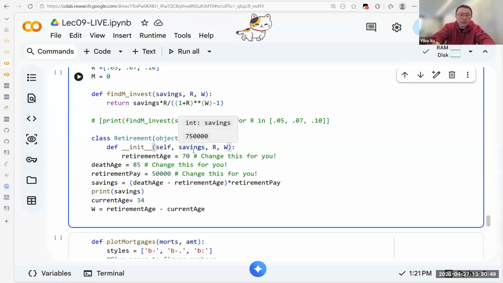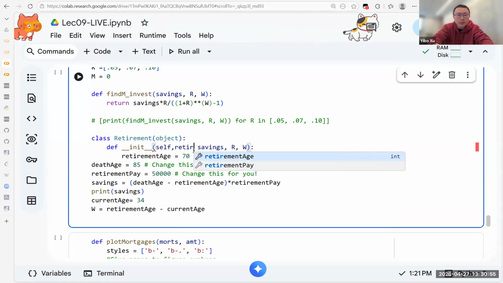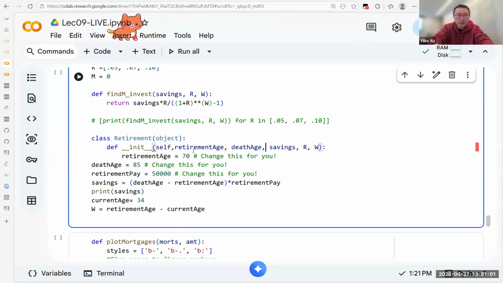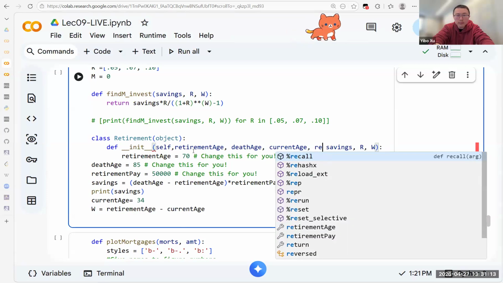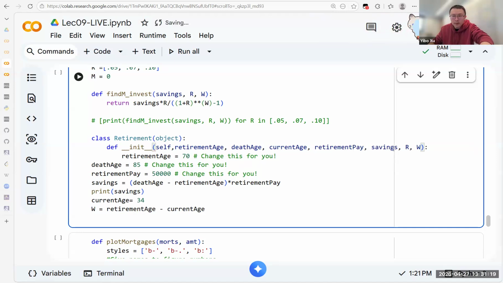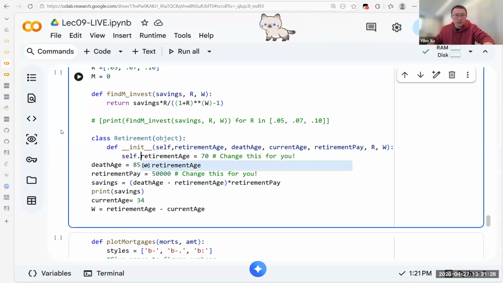And also initiate the retirement age. So basically, all these copied parameters, I may want to specify retirement age, death age, retirement pay, current age, retirement pay. Okay, these are the fundamentals. And savings we probably don't need, we can calculate along the way. So self.retirement_age is the input that we can specify.